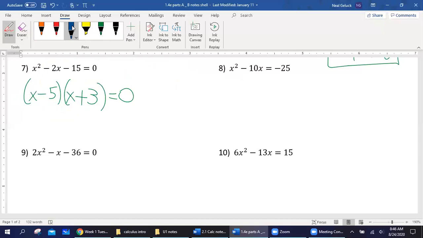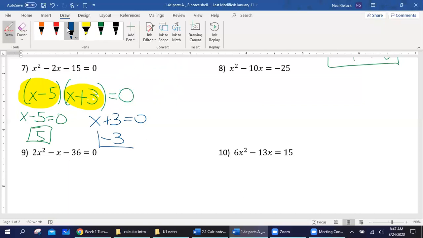So I've done the hard work of this problem. I've got it factored. Now I'm going to use what's called the zero factor property. The logic here is if all of this highlighted stuff is actually just the number 0, 0 times who cares what's over here equals 0. So as long as one of the factors is 0, the whole thing is going to be 0. So here's the logic. If I make that factor equal 0, I'll get a right answer, which means x would be 5. I just add the 5 over. Likewise, if the other factor is 0, we're also good. So if x plus 3 was 0, which would mean x would be negative 3, we're also good. So that's the idea of the zero factor property.